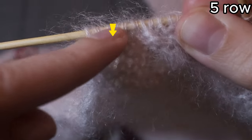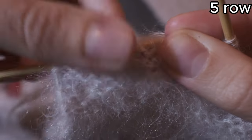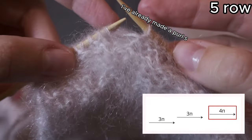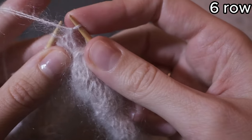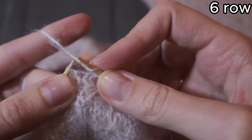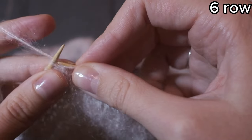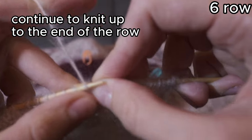The first twice stitch, the second twice stitch, 1, 2, 3, and purled 4 stitch. Slip the 4th stitch on the right front, and by passing the yarn over the needle once from back to yourself and knit the next stitch. Knit till the front row with all knitted stitches.